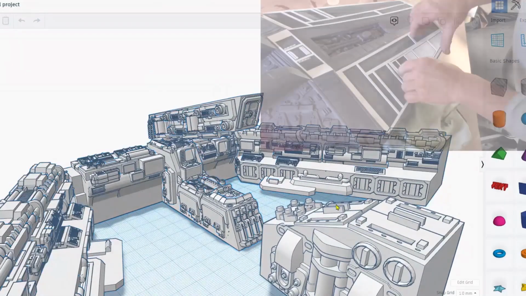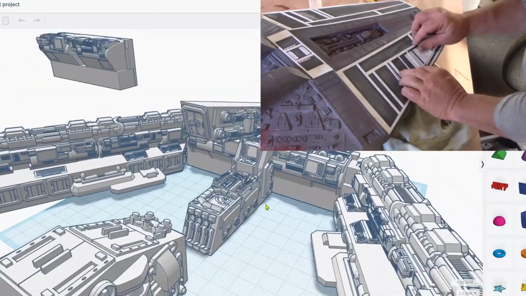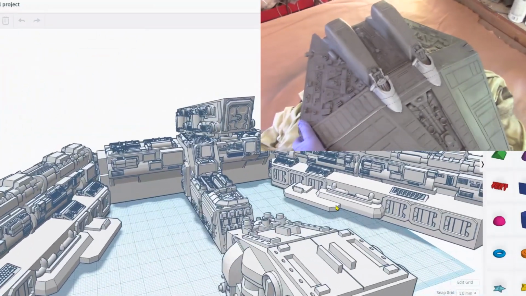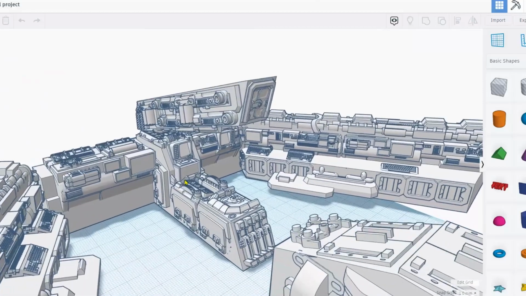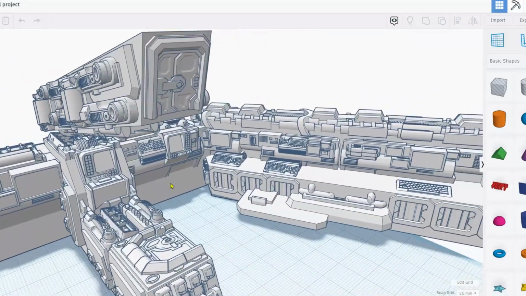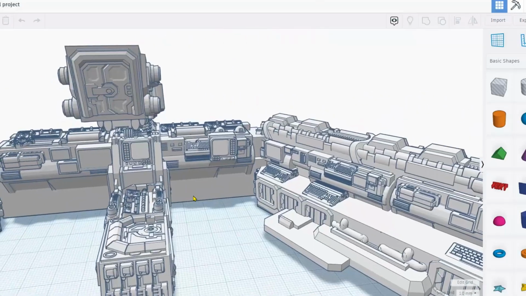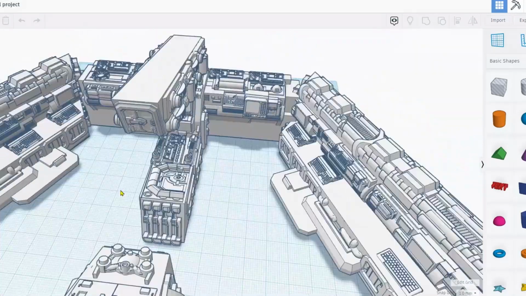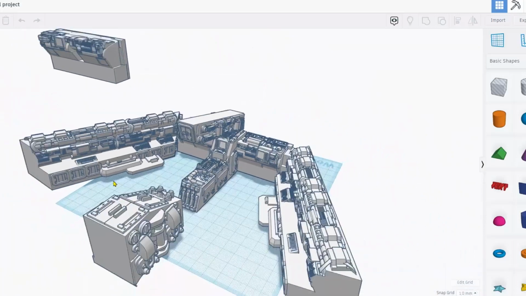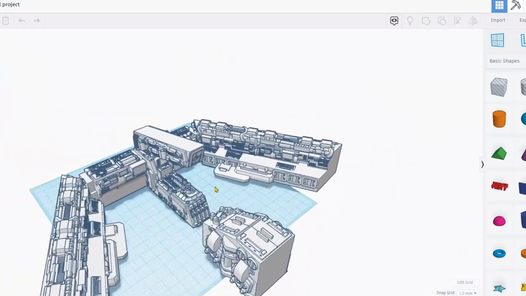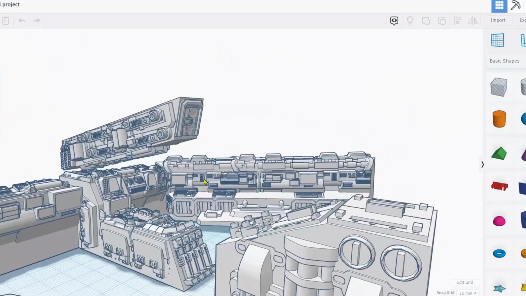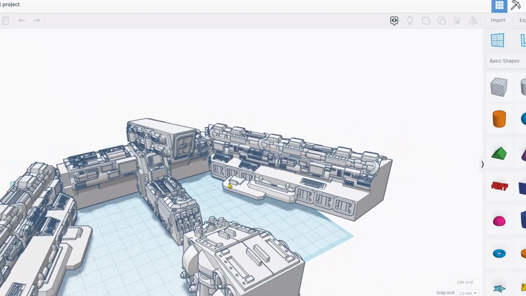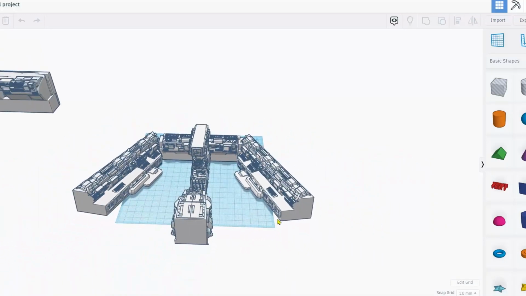This is the interior for the studio scale Narcissus, so you can see I went really kind of crazy. I went hyper detailed. I've got all kinds of details, monitors, keyboards, controls. It's just a really super busy interior. And I was able to do this pretty quickly. Let me show you a couple of tricks on this.